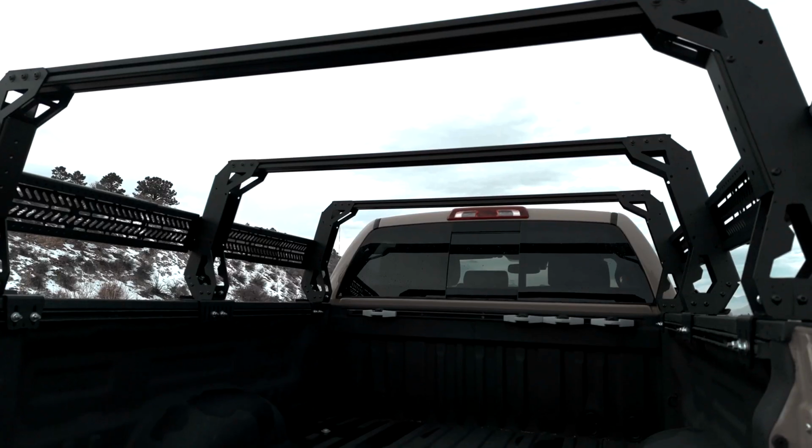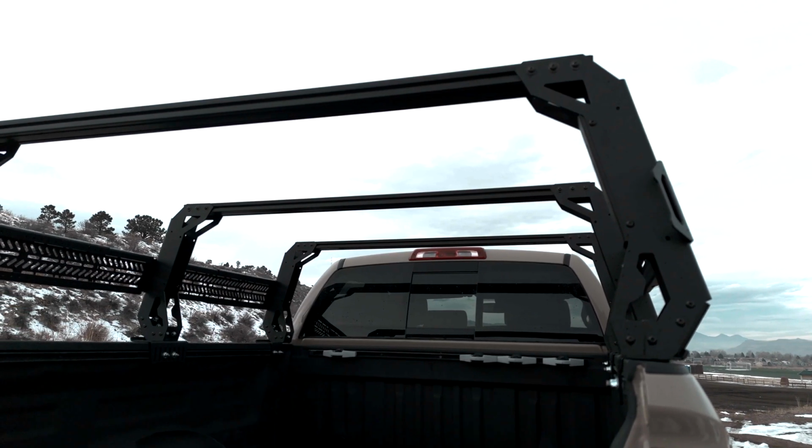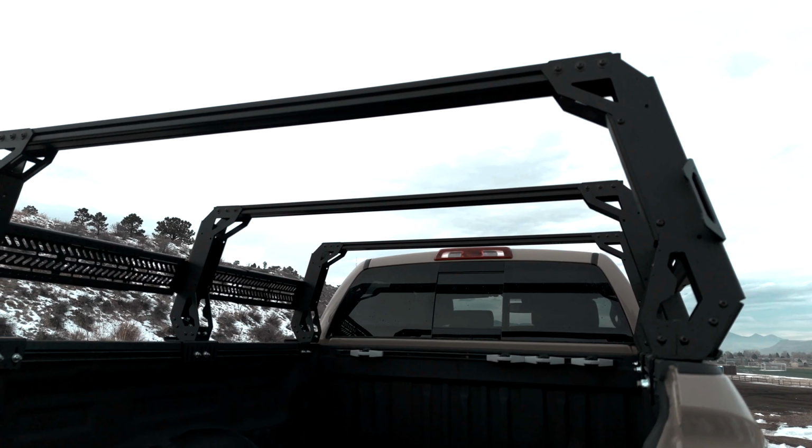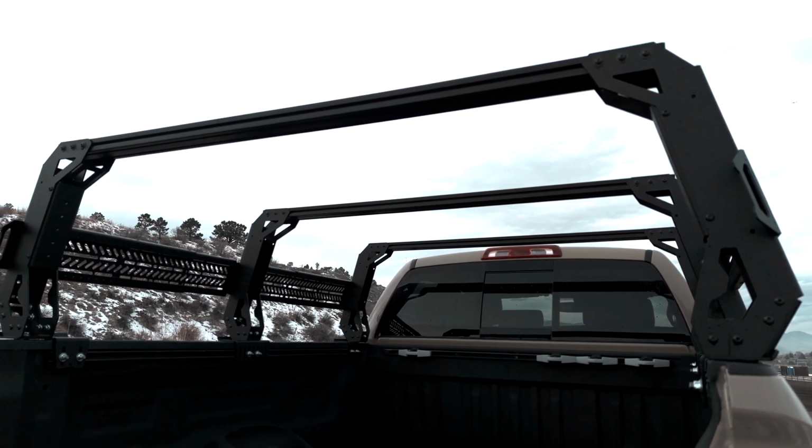The bed racks are going to be a little bit more modular. Sometimes it'll just be full-size truck or mid-size truck rather than Tacoma versus a Frontier, whereas the topper is only going to fit on this one specific vehicle. So finding used ones might be a little bit easier for the bed rack if you want to save a little bit of money. But in almost every single case, a bed rack is going to be cheaper than a topper.